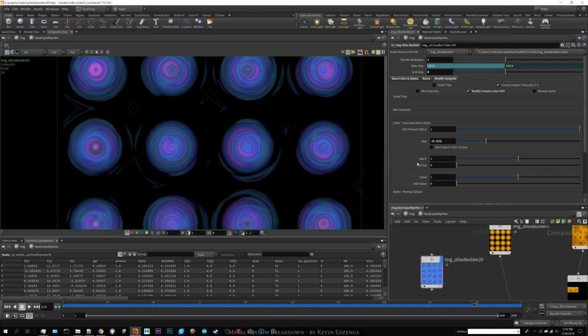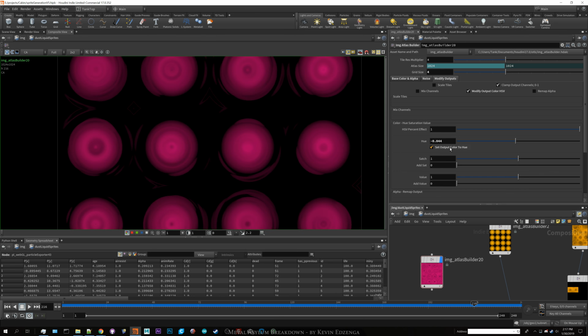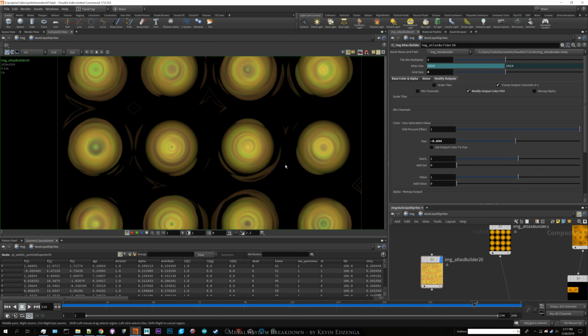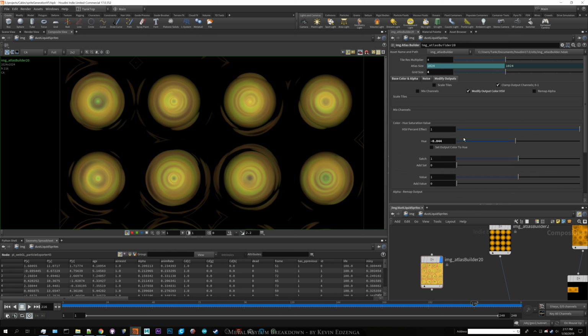But let's say I just want it to be a set color, like the colorize effect in After Effects, where it makes it a wash. You can just click on Set Output Color to Hue, and that'll shift it to the tones of whatever the alpha is, whatever the hue is that you're working with. I don't like this, because I want to have some depth to it. Ooh, that's even looking a little nicer than what I had just before. If I go a couple more notes, maybe a little too far.